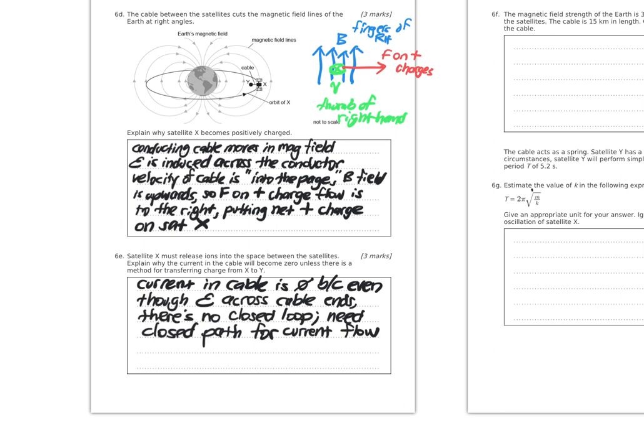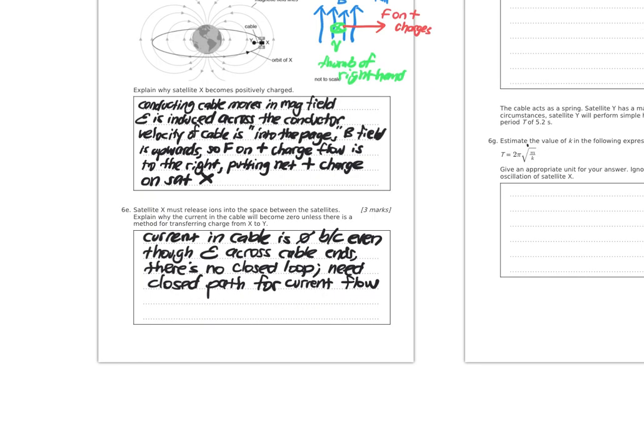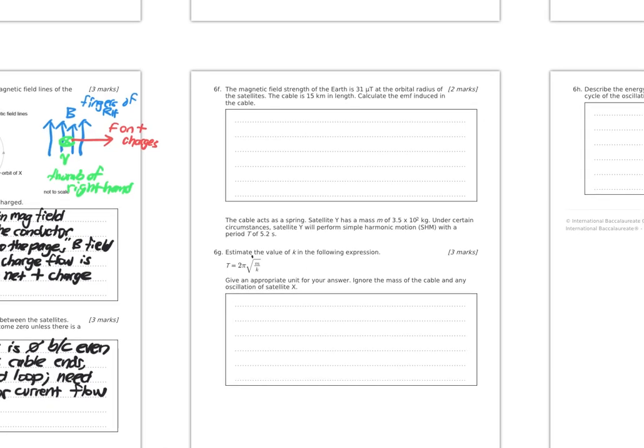And is it unless a complete circuit exists? I feel like that's kind of saying the same thing. I don't really know where they're getting 3 marks from. The mark scheme doesn't actually indicate where the 3 marks are coming from. So yeah, I don't know. Let's move on. Incidentally, my quibble with this question is not the answer. The answer is pretty much there's no closed loop, and you need a closed loop for current to flow. I really don't know where they're getting 3 marks from. But whatever. This is the last question, so let's finish it.